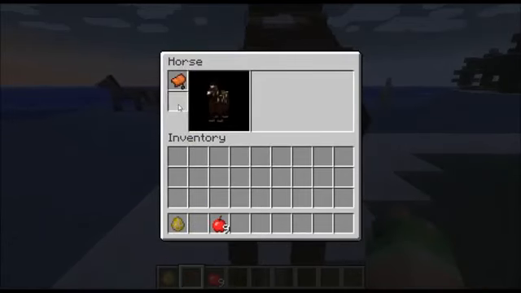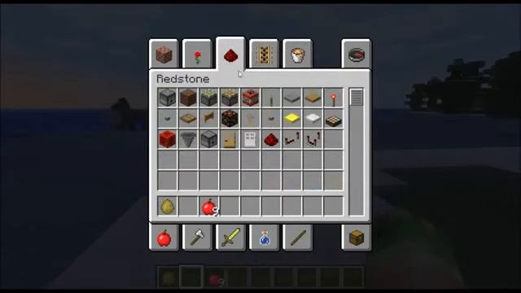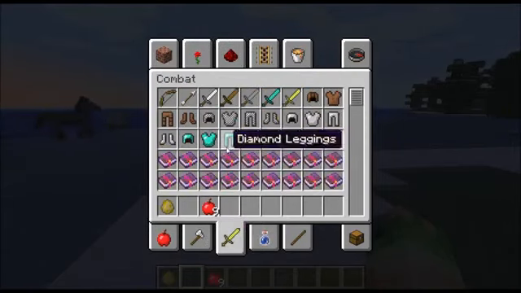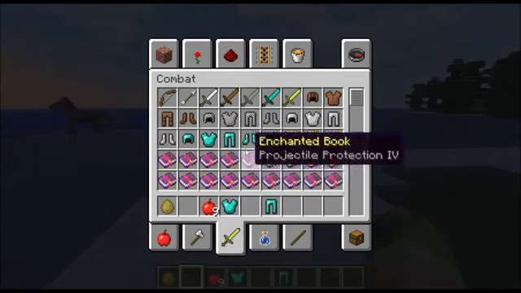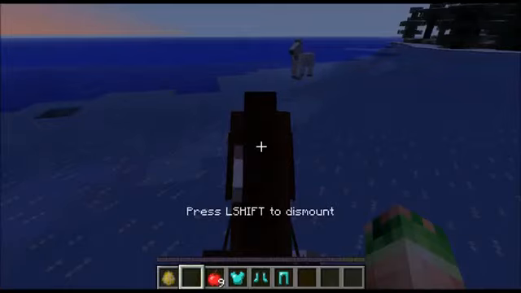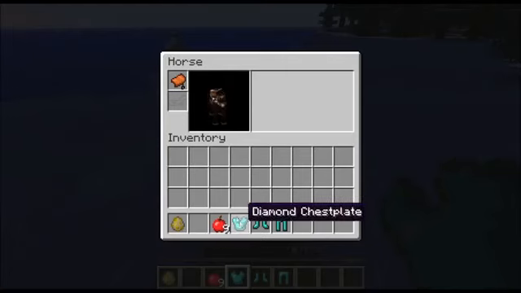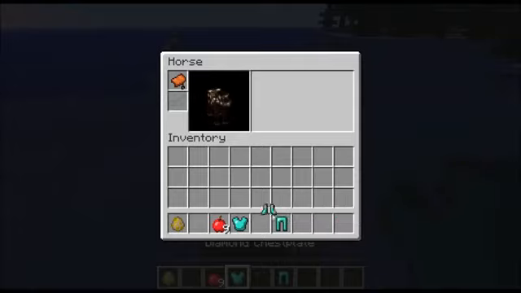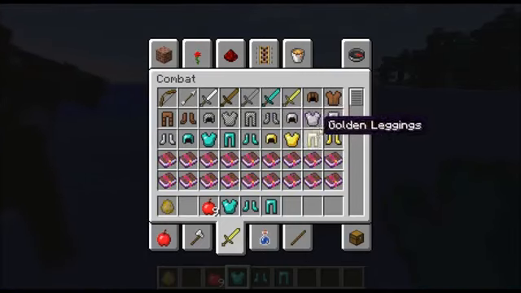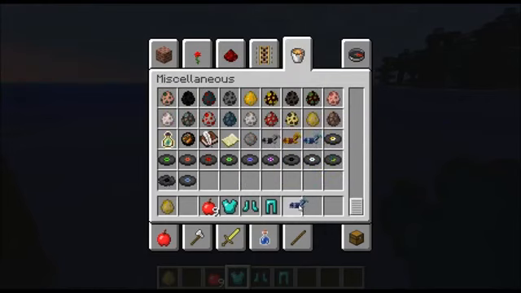you can put a saddle on him. You can put armor on him. Let's put some armor on him. Where's it at? Where's the armor at? Let's see. No. No. There we go. Oh, is there like a special armor for him? I don't know. Let's see. Oh yeah, there is. Cool.